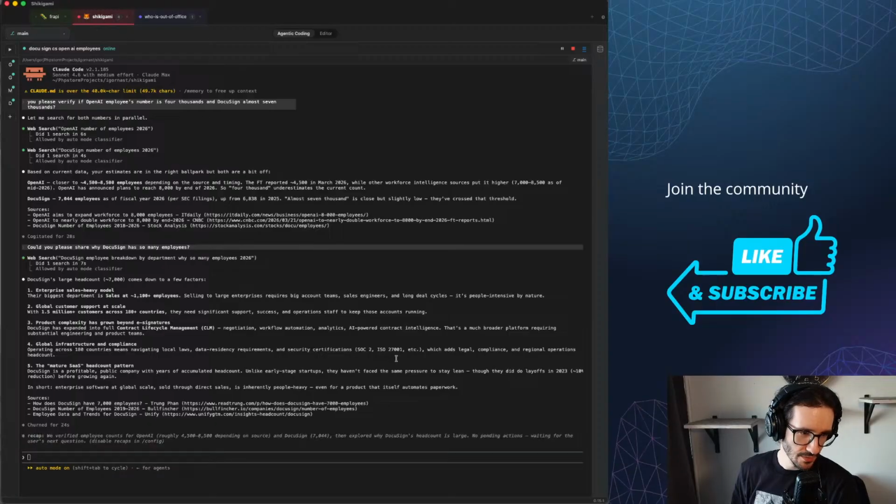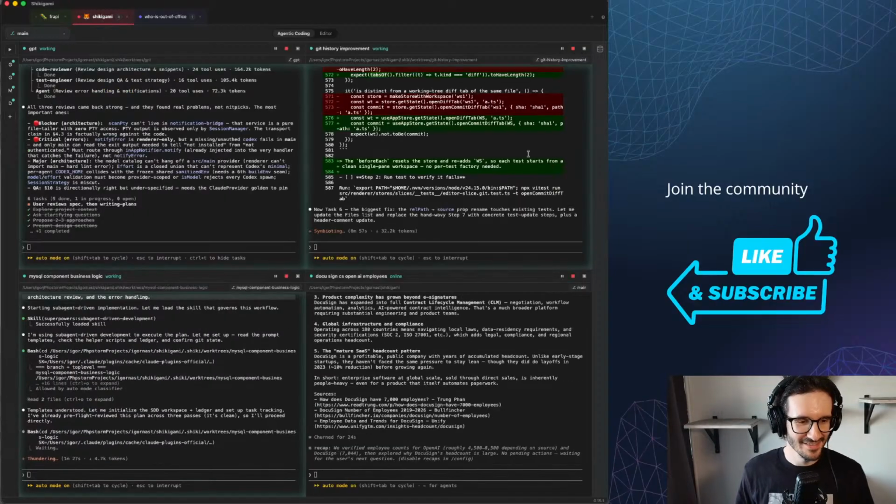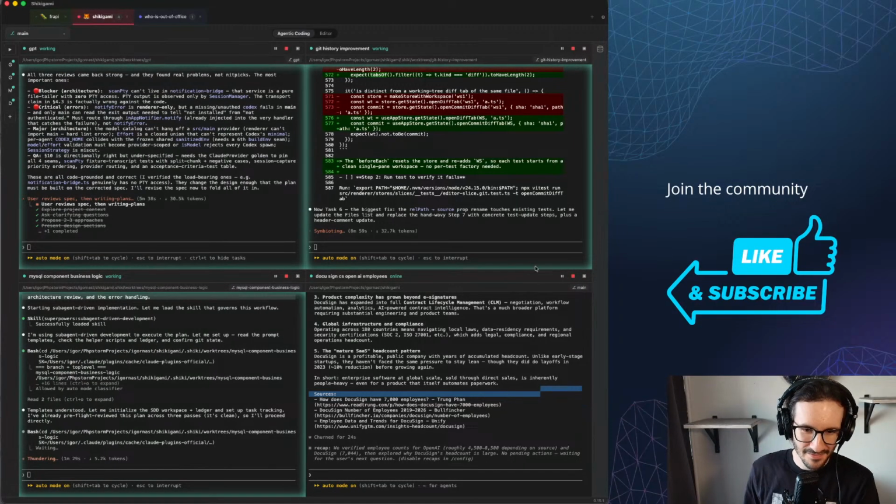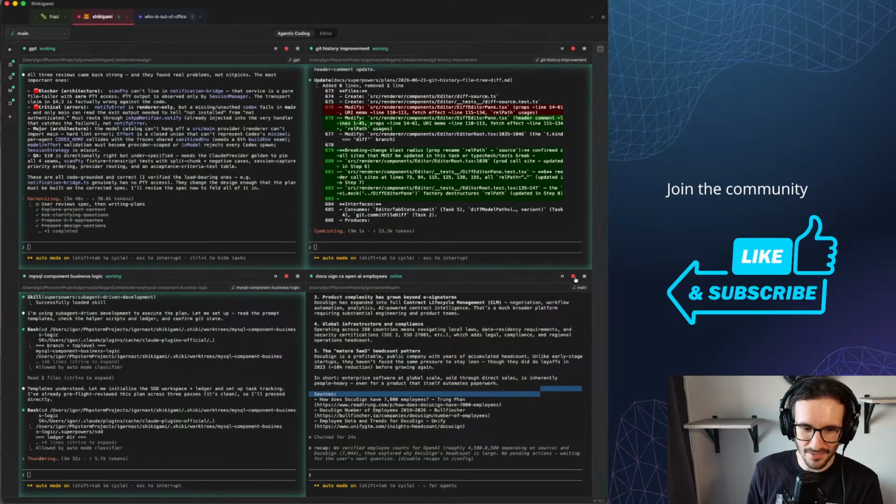Okay, so if you would like to learn why DocuSign has so many employees, then that's the reason: their sales team is more than 1,000 employees. By the way, this is a profitable company. Unlike OpenAI, but okay. Okay, so now we know.